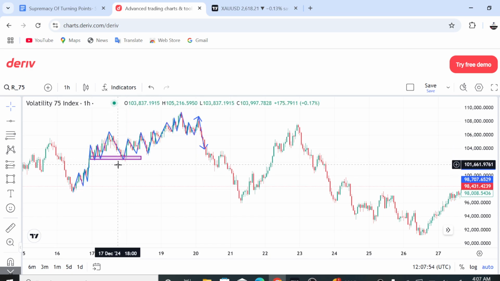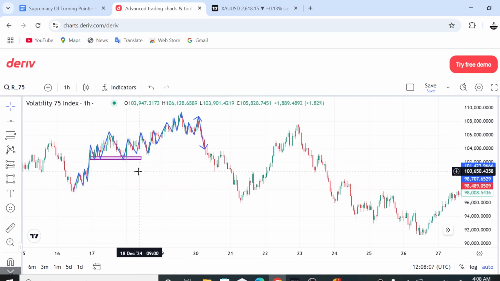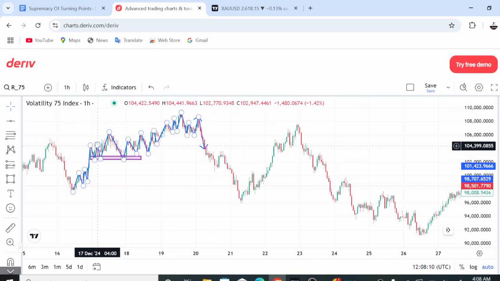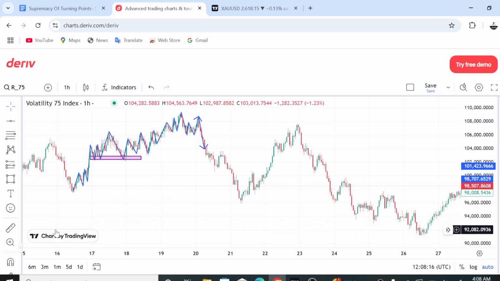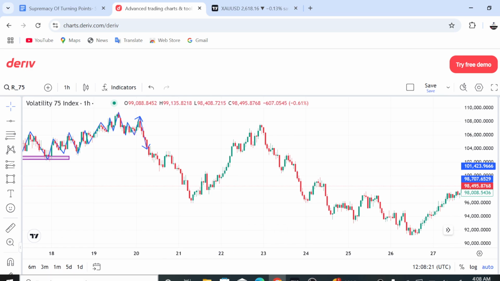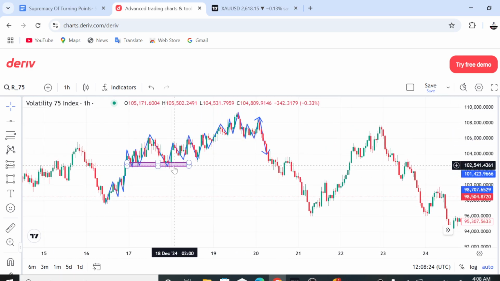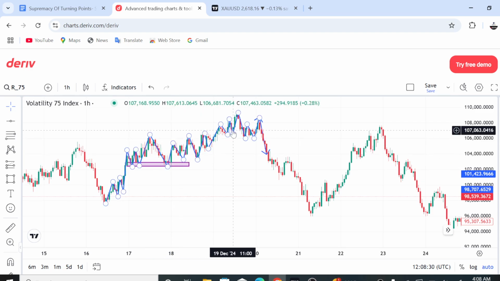Now if at least one or two candles close below this level, and then there is a pullback and then a continuation to the downside, then it means that the market has changed trend. It is no longer making upward movement. But right here it got rejected. If you check well, you will notice that there are a lot of rejection candles there, and then the market continued going up, and then it reaches here.